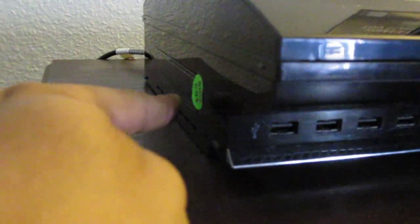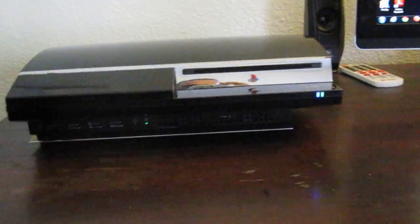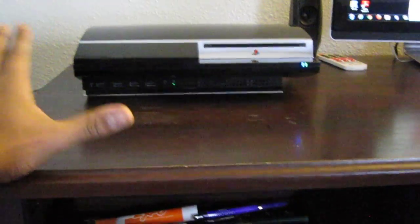If I can just bring it over here, and you can't really see it, but there are holes down here which suck in air, and you have a lot more ventilation over here and in the back, and all three work to suck in the air, especially this one over here. This is extremely important, and it just blows all the air out this way. I found out when I gave it its own open space, the sound issue pretty much goes away.